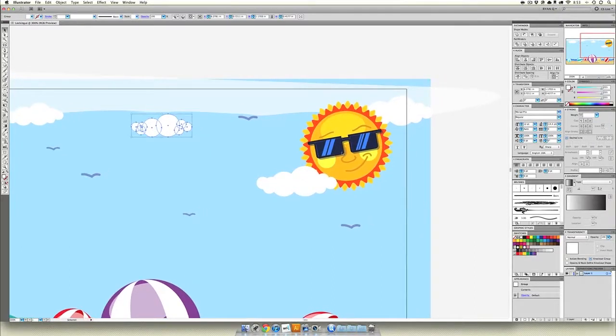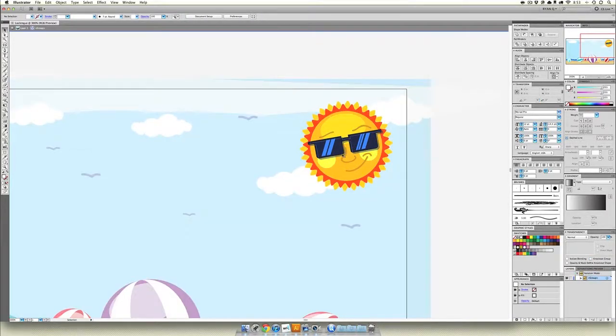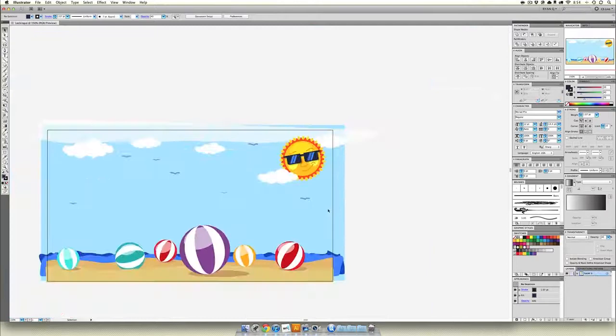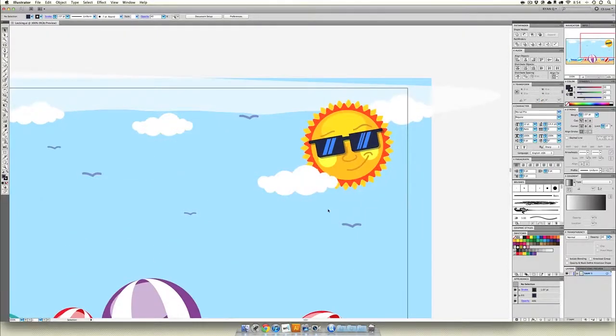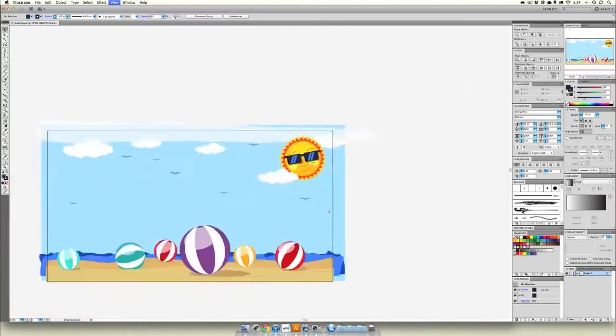And you can see his glasses, this shadow, it's just a copy of his glasses. They're just semi-transparent. In fact, if I double click, open up his group, here we see his glasses and they're 40%. So the exact same stuff we've been learning, only you're seeing it in a more advanced state.